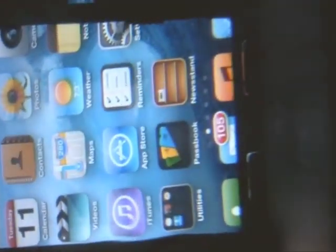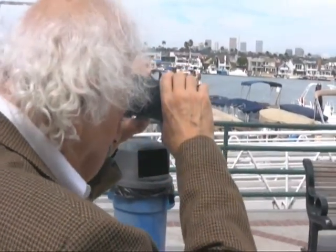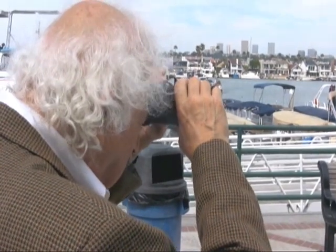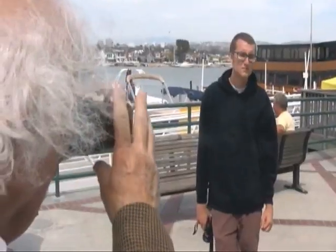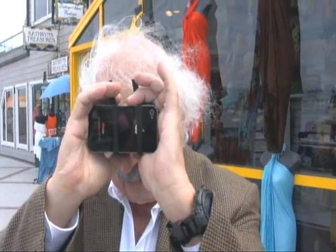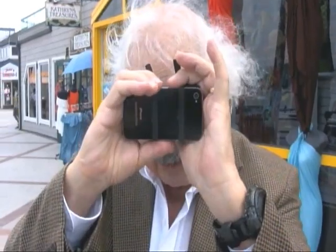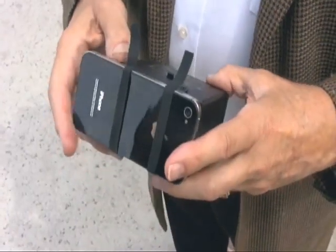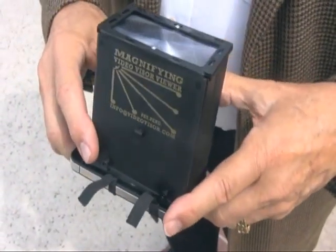If you use the magnifier, you have the same kind of ability to look through a camera that they used to have. His video visor not only helps you see what you're shooting, but it also gives you the added benefit of stability and balance. When you have only one hand on the thing, it's kind of floating in the air. This way you now have solid hold. Using two hands and holding it up to your eyes, it's become less of a phone and more of a professional camera. The iPhone is now the camera of choice. It is the one camera that everybody carries with them all the time.